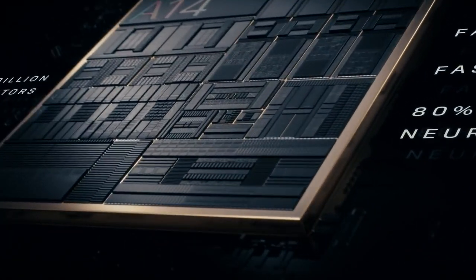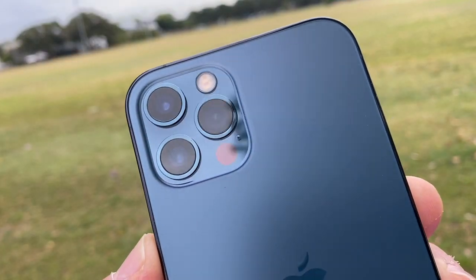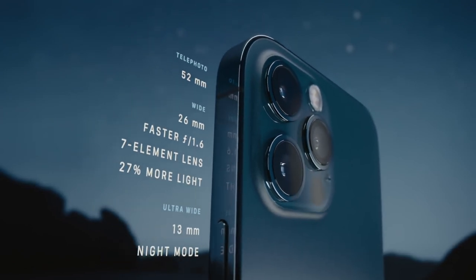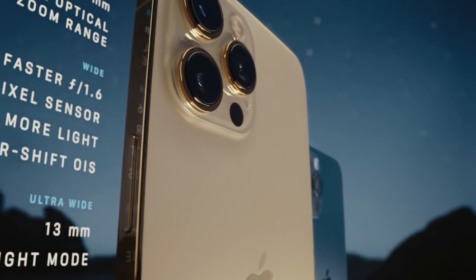The iPhone 12 and the iPhone 12 Pro are both powered by Apple's latest silicon, the A14 Bionic chip. The A14 chip offers a 50% improvement in speed and graphics performance compared to the A13 chip we saw with the iPhone 11. One of the most attractive features of the iPhone 12 will be the camera. The iPhone 12 has a dual camera system and the iPhone 12 Pro a triple camera system, and each of the cameras also has a new seven-element lens system, which allows for greater performance in low light and added clarity to your images.